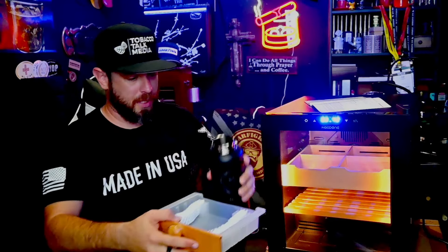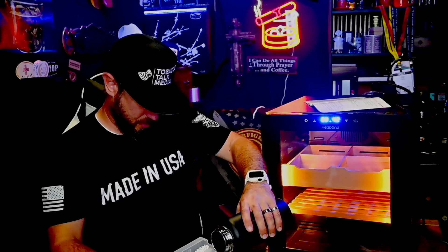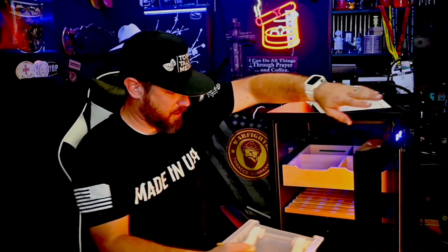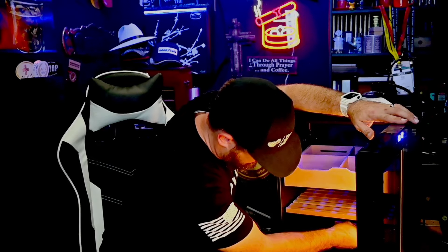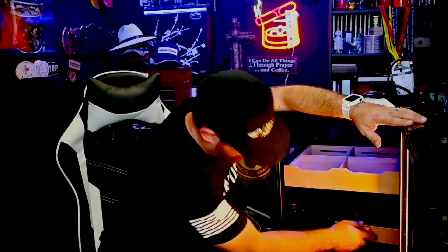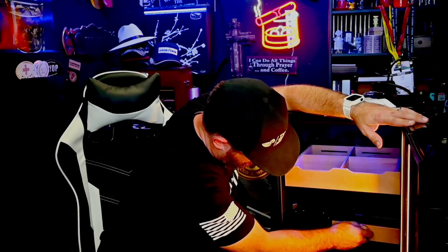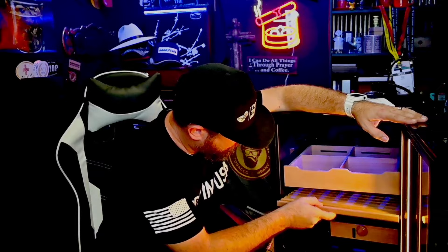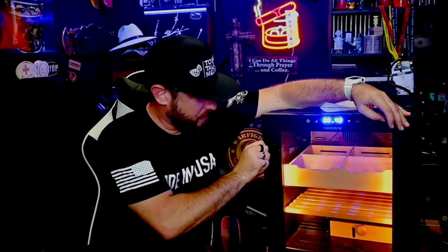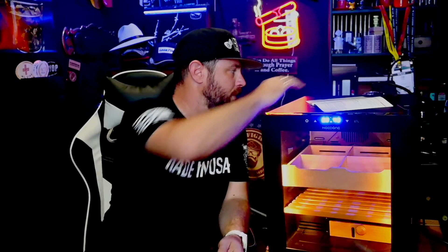I've got my distilled water in this water bottle so I don't spill it and don't have a massive one gallon jug sitting around. I am going to take this and fill it up — it's probably going to take all of it. I'm going to take this and place it into the unit down on the bottom where it belongs and gently slide it back in. When it is slid in, it is all the way back right up against there, in its place where it belongs, so that now it will start to spread around the humidity within the unit.